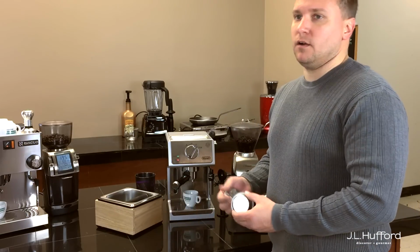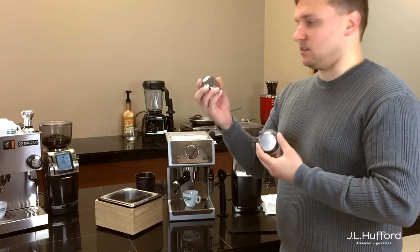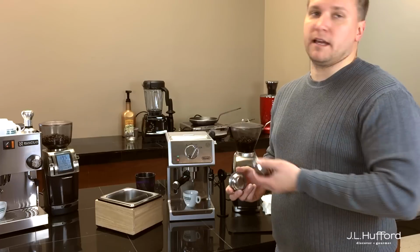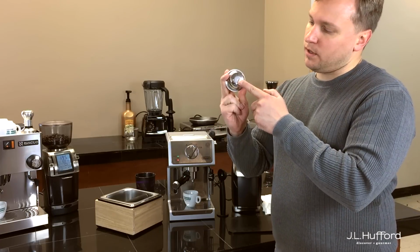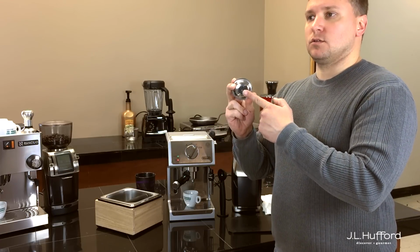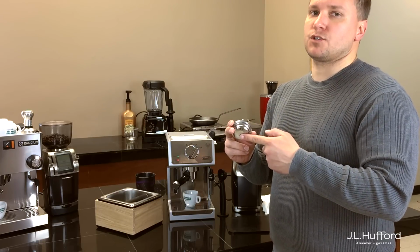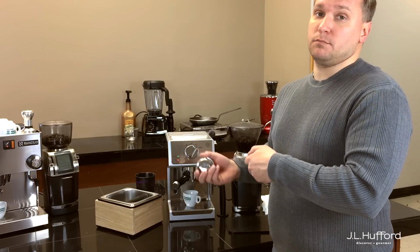Again, we talked about in the last segment that the baskets are different on the DeLonghi versus maybe a more traditional machine like the Rancilio. Again, the basket on the DeLonghi has this special hole on the bottom. It's designed to restrict the flow of water and help achieve the proper pressure needed for extraction of espresso. This does change the kind of coffee you can put in it.